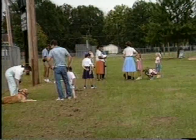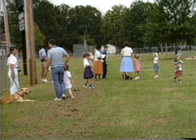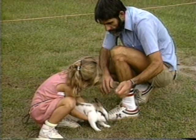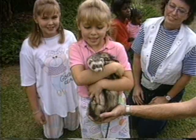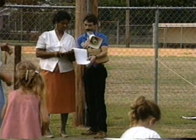The Florence Recreation Department is holding their annual pet show right now over in Maple Park. It's open to kids of all ages, whether it be large pets, small, or just for fun. Ribbons are awarded in a variety of different categories. Most of all, it gives kids and adults a chance to show off their best friends and pets a chance to strut their stuff.